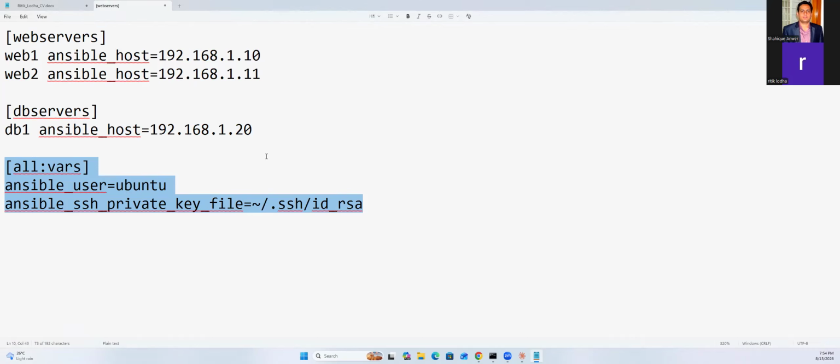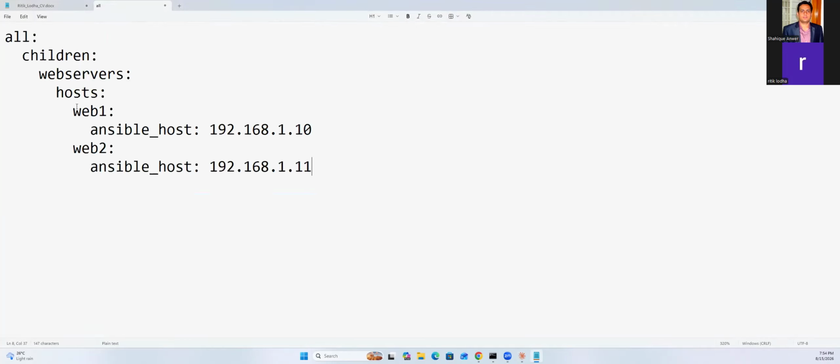Now, up to now we have seen the inventory. We can use the inventory in this format. First of all, you can use an individual host.